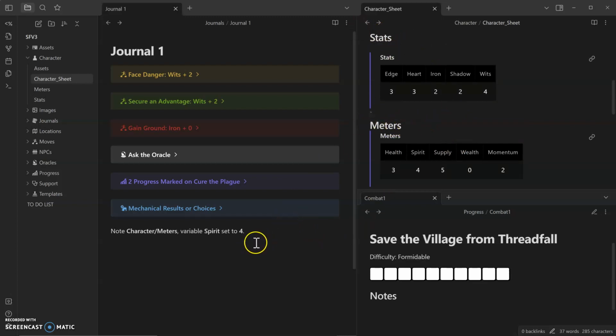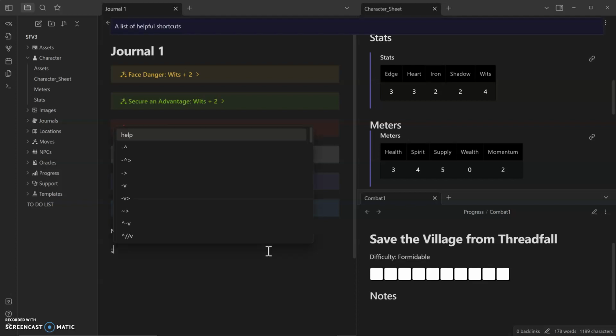All right, but the real power, I think, other than leveraging that, which will come out in moves and such, is really down here with the progress track. So let's say that I'm in the middle of combat. I'm trying to save the village from threadfall, which is the stuff falling from the sky that's trying to eat everything up, and I'm going to set it on fire with my dragon fire breath, right? So at that point, maybe I see a big clump of thread in the sky and I need to dodge it, right? So that's like a face danger.